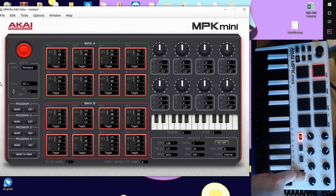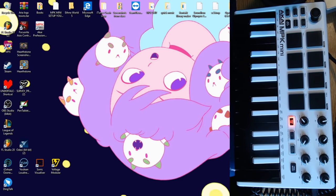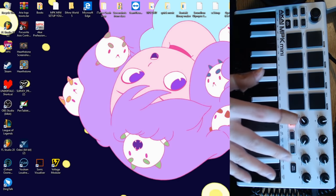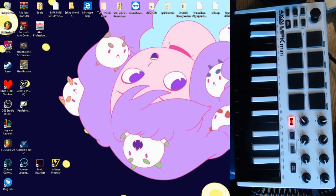So hold program select and press program one, the one we just made. Now, we'll go ahead and close the MPK settings. The reason why we have to close FL Studio is because if FL Studio is open while you try to edit that on the MPK editor, it will cause your programs to crash. It won't cause the computer to crash, it'll just cause FL Studio or the MPK to crash and say there's not enough memory to work with.